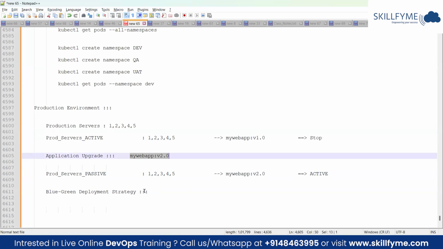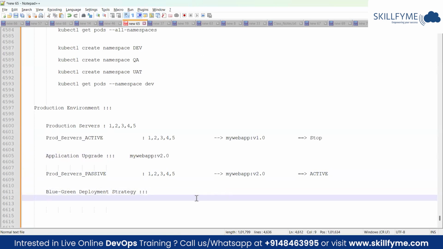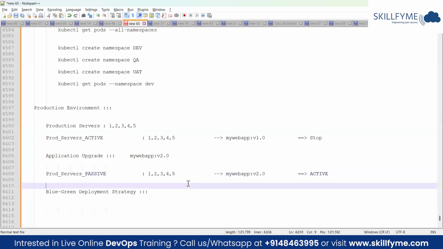That is a major drawback in the blue green deployment. So to overcome this, we'll go with a rolling upgrade strategy, where we have the same number of servers, but only the instances get updated. That's it. And that is the safest way. It also helps to ensure high availability, but the rolling upgrade strategy is considered the slowest process. If you have 1,100 replicas of pods, 100 replicas of pods will get started one after the other. So that is the main concern when it comes to your rolling update strategy.